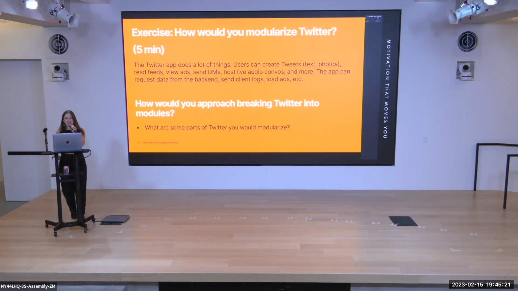So yeah, the question was, if you had to re-architect the Twitter app to modularize it, how would you start? The timer went off. How would you start, and what would be your conceptual approach? Does anyone want to share what they thought of? We need one volunteer, or we can't go on with this presentation. All right, I'll cheat. I'll start.